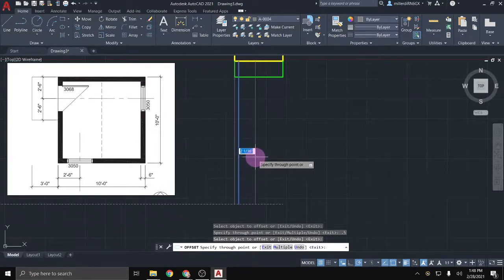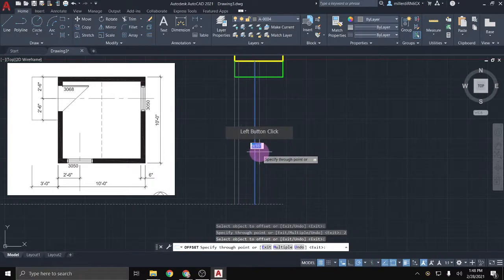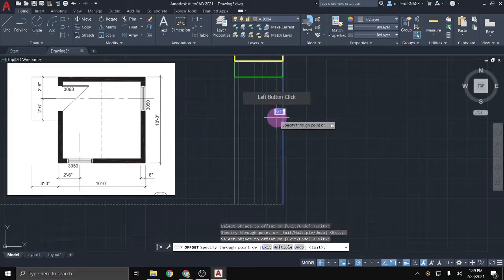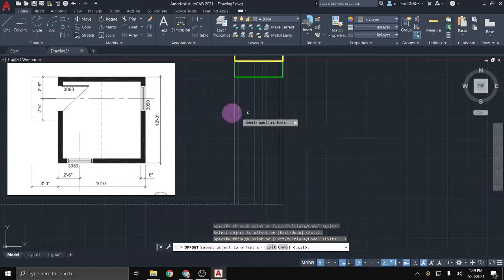Then for those blue lines in the middle, we'll go in 2. From this one, we'll go in another, not 2, a 1. And then for this one, I can also just click on it and go directly to an endpoint and then bring it in a 1/2 inch on this side.